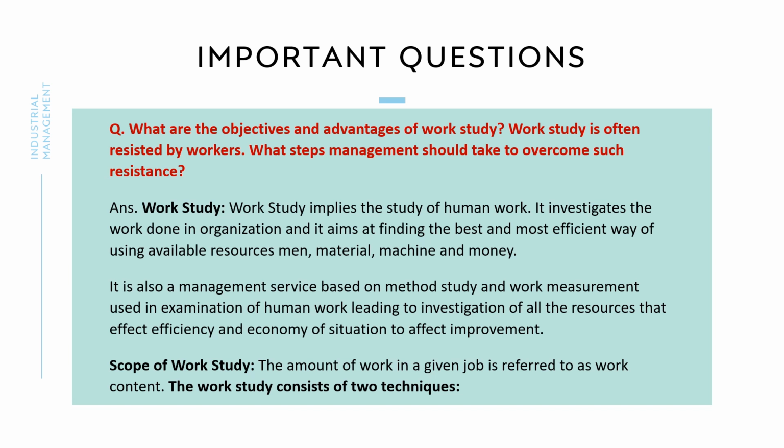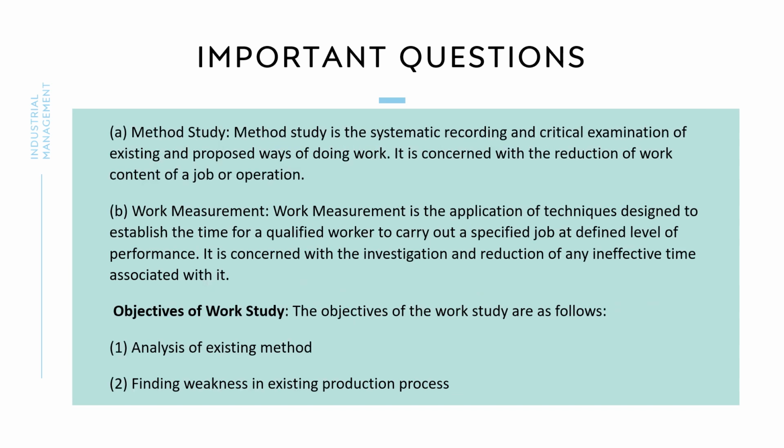Scope of work study: the amount of work in a given job is referred to as work content. The work study consists of two techniques. A. Method study. Method study is the systematic recording and critical examination of existing and proposed ways of doing work. It is concerned with the reduction of work content of a job or operation.